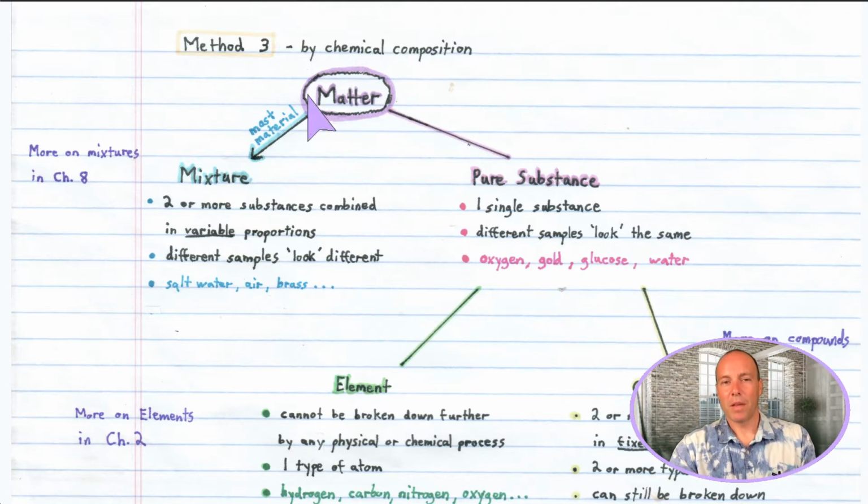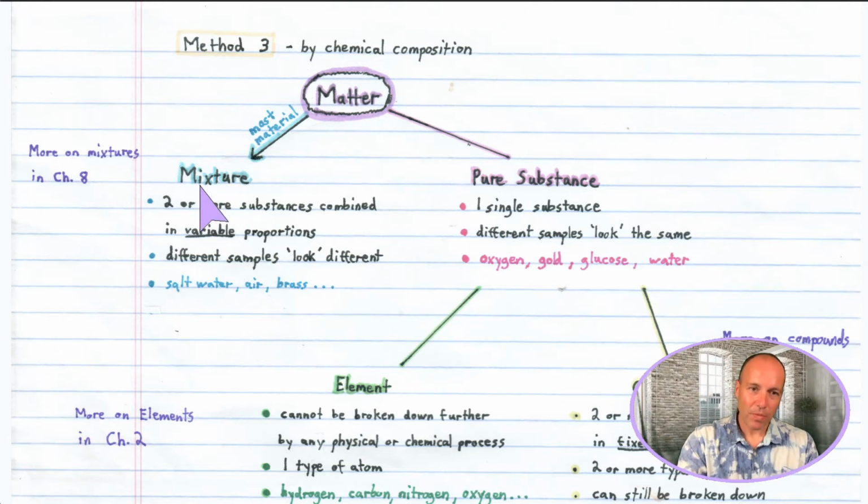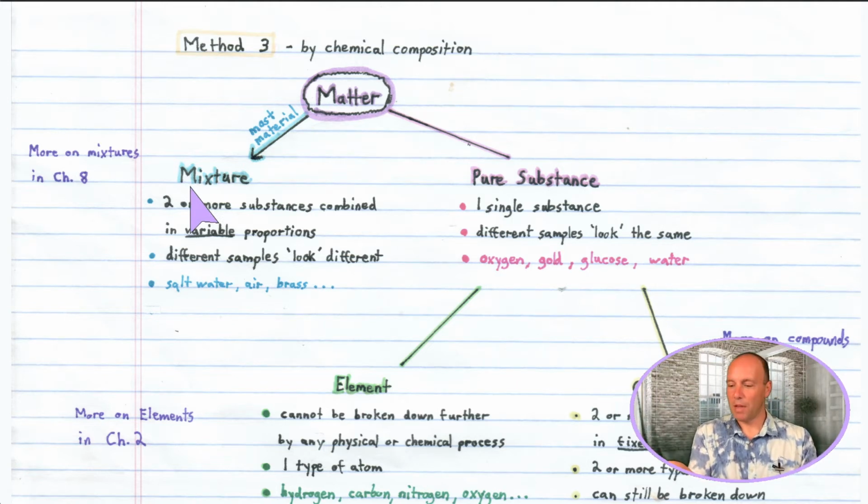Most of the matter that you'll come across in nature is a mixture of different substances. If you go outside and you scoop up a pile of dirt in your hand, inside that pile of dirt, you'll see lots of different things. You'll see sticks and rocks and pieces of metal. So there's lots of different substances in that one mixture.